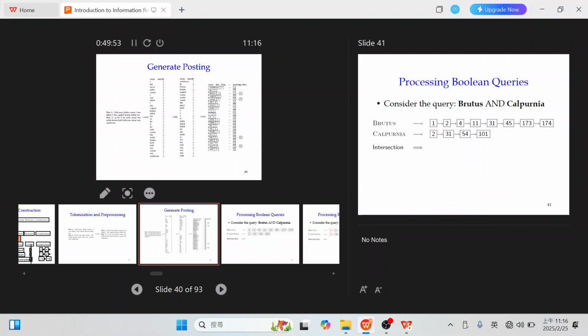So you can see Brutus shown here, it appears twice. So we just aggregate them together and make a final posting list. All the terms are aggregated to generate the final posting list like this. Okay, any problems?